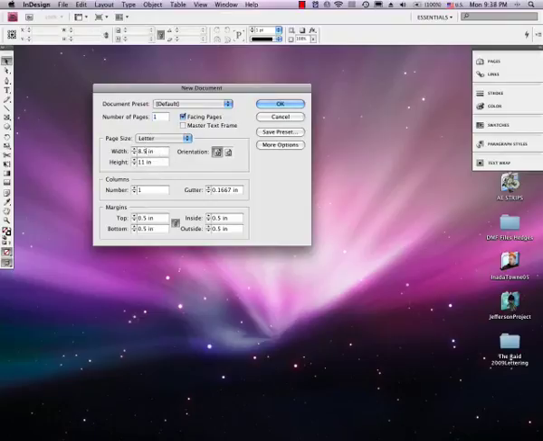So I'm going to set this to be a custom size. I'm a square cat, so I'm going 7 inches by 7 inches. And you also have a margin setting here, which you can change at this point, but I'll also show you how to change that later. And I'll show you what margins are. But don't worry about it for right now. So 7 inches by 7 inches is what I'm going to do. You can do something different. We'll leave the number of pages at 1, and we'll have facing pages turned on so that we can see the spreads. And then say OK.